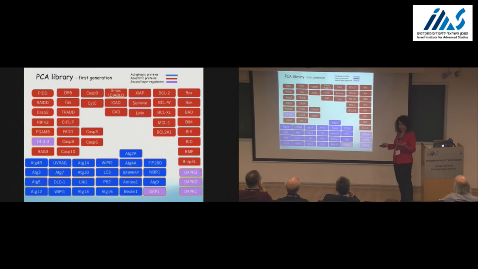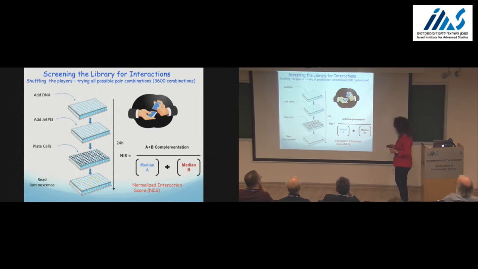So Yuval prepared the library, the PCA library. So we can see here the apoptotic genes, the extrinsic, intrinsic, the caspases, the BCL2 family, and so on. You can see the autophagic genes that I mentioned here and there, the Beclin, the ULK, and so on. And we also introduced the DAP genes because we are working for many years on DAP genes, and we think that among their functions, there are some of the second layer of regulation that couples the stress signal to the basic machinery.